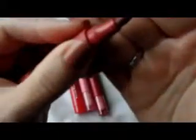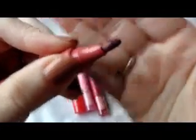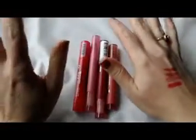I did not like the texture of this one. Even though I swear it looks the same, it felt rougher. I don't know if you can see that. It actually looks rougher. See that? It felt awful on my lips. Like, it seriously, I couldn't even get it on my bottom lip because it just gave me such a heebie-jeebie issue with my top.